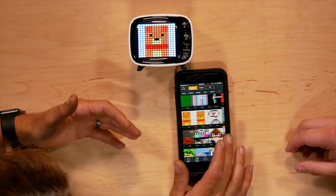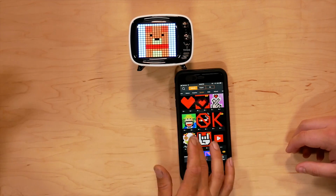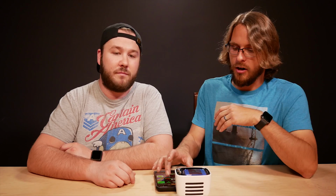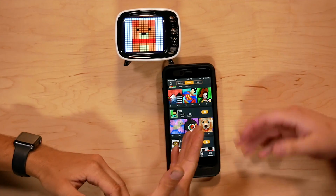You just get this endless selection of all these pixel arts that other people have made. So you're in this community of art. You can even upload your own pixel art, and you even have profiles. You can follow people, your favorite pixel artists that you like.